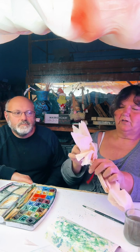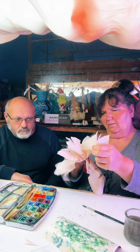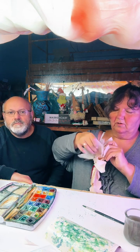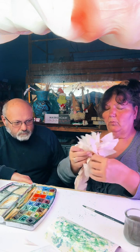This is going to be a beautiful snowflake flower. They actually look like Christmas trees a little bit. You don't be heavy-handed with this. Nice, gentle. Gently. If you're doing this with little ones, you help.